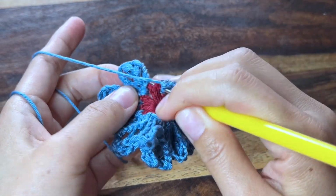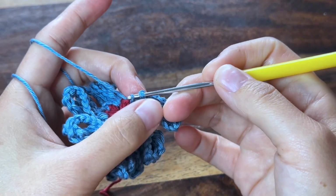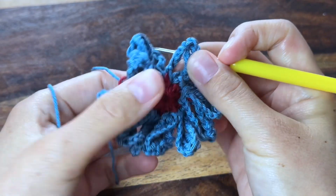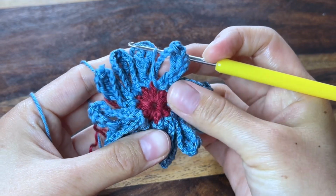I made it all the way around. We should have 12 petals. We could cut the yarn.